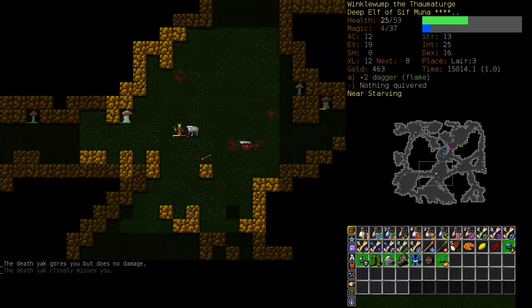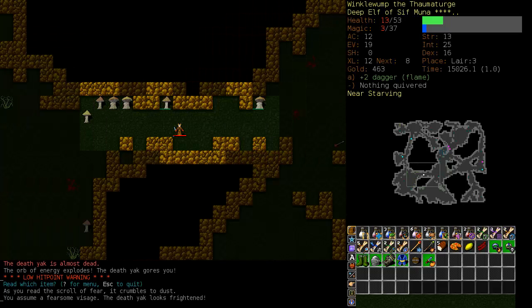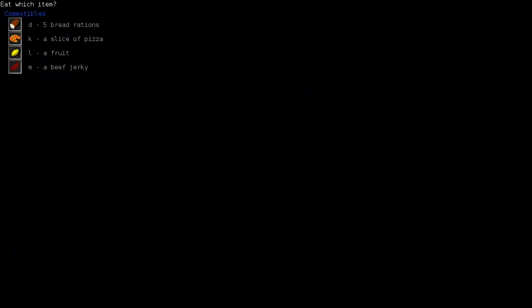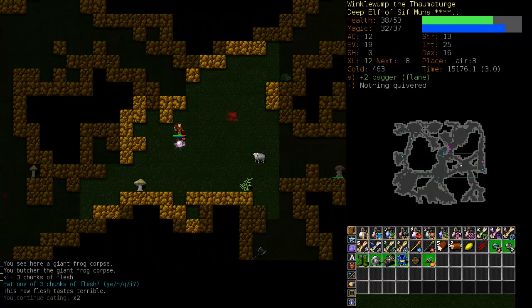We are going to have to flee here, at least till we... Ow. Let's use a fear. Get away. Get our mana back, eat something, and we should be fine now. Unless there are more death yaks, of course.